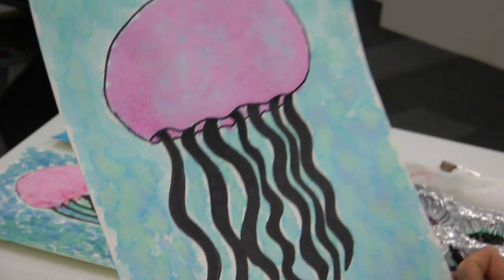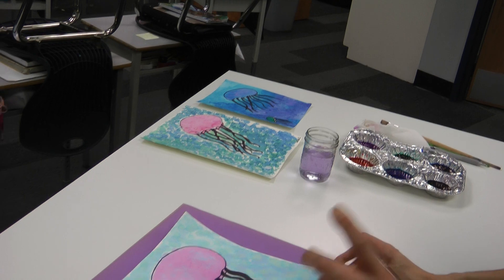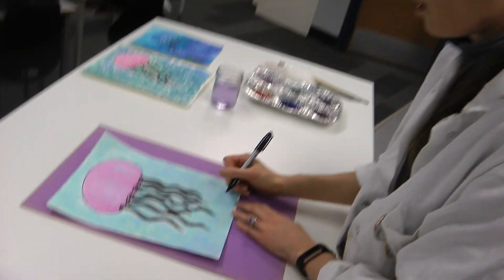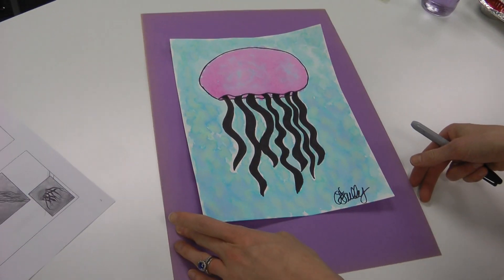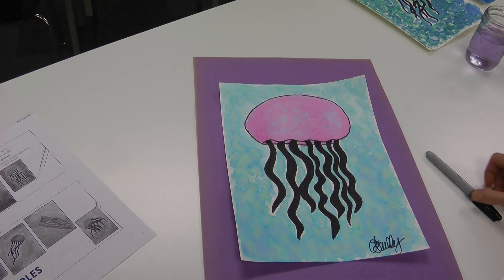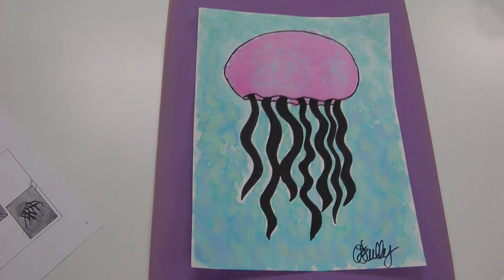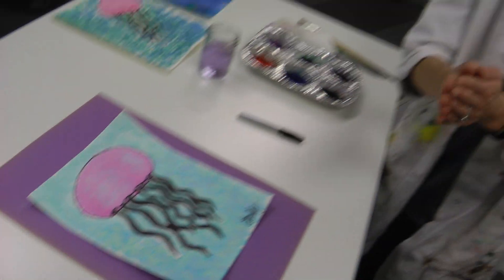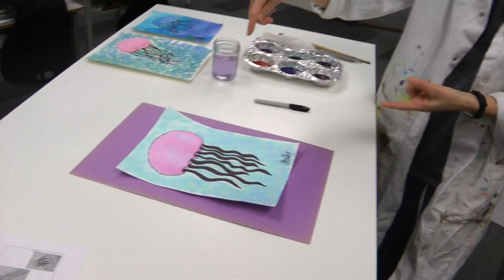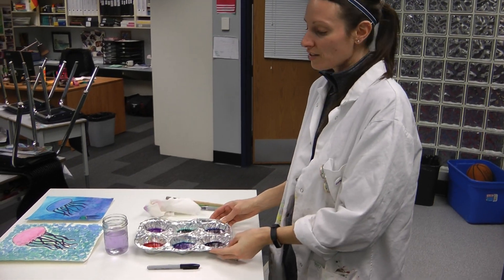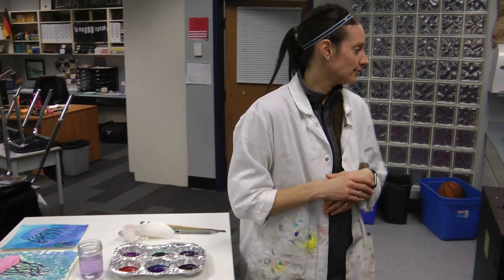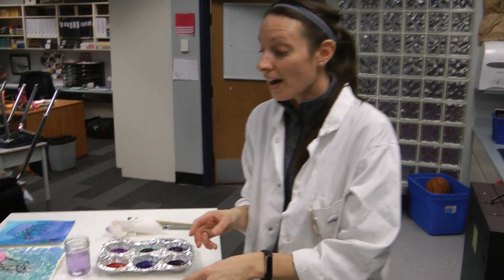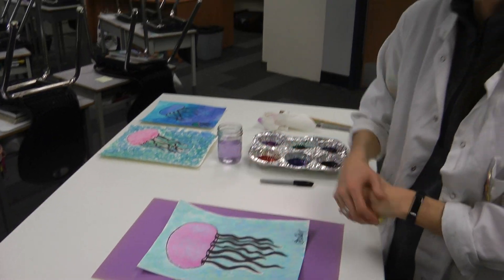Now, you can autograph the front in Sharpie, but you need to do it when it's dry. I'm going to go with mine is dry enough. Don't know if it is, but we're going to try. That, students, is my autograph. Mrs. Gorber, could you pause? And your teacher can pause on this guy, and then you can paint. All right, students. Well done. Thanks for coming out today to make a floating jellyfish. They're pretty awesome. Put it in a frame. We will be putting saran wrap on these guys and sharing them with other classes. When this is drying, you can actually put a textbook on top of it so that it stays flat. See you later, students. Happy painting. Goodbye.